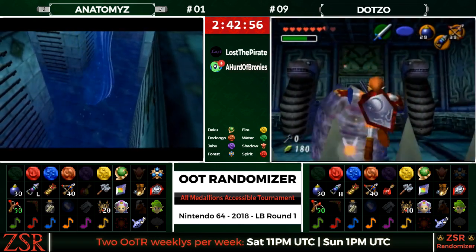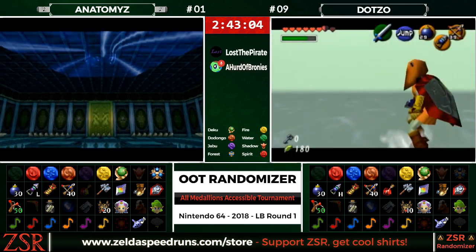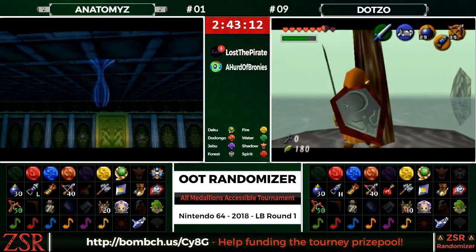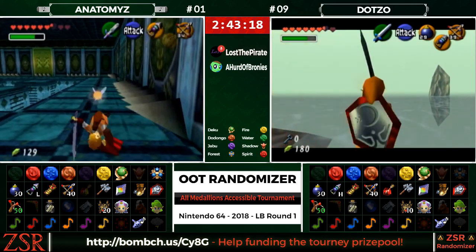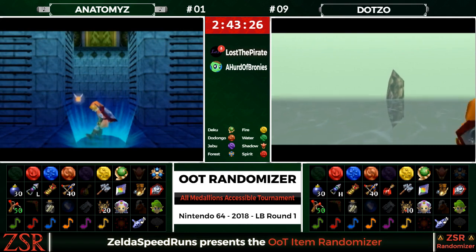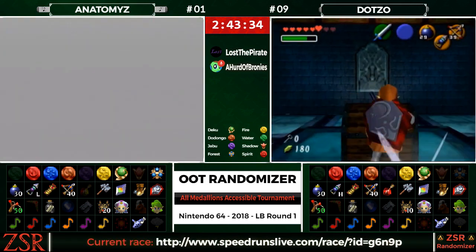Trying to think of how long ago that strat was found for very fast Morpha. It must have been very, very long ago, like in the 90s. That is entirely possible. And Dotzo fighting Dark Link now. Anatomy Z just getting a key from the Morpha heart. He's gonna do Lake Hylia Sun, and we'll see what's on Prelude.